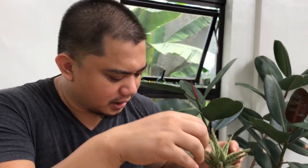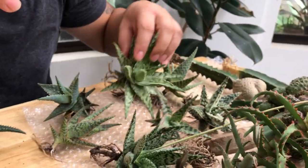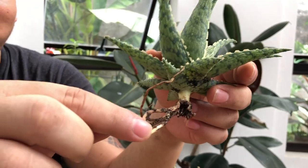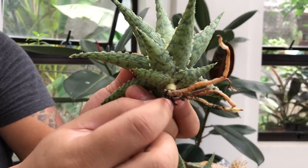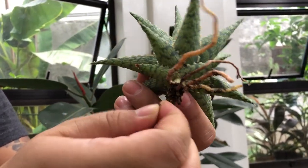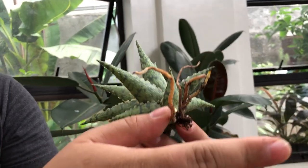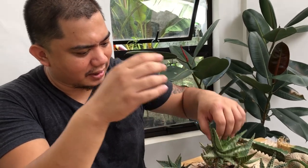So let me show you some. Okay. So for example, for this one, I did not cut this because this is a new root. I only cut all of those old roots that are stemming from here. So if you would notice, ayun na, meron siyang mga bulok na roots. So I cut those. The three that are light in color, I don't cut because they are new roots. So I don't want to disturb them.